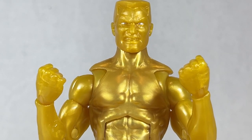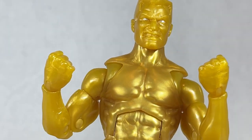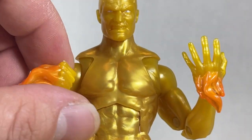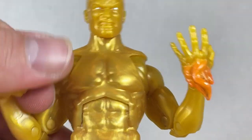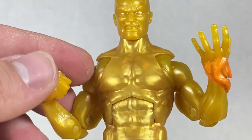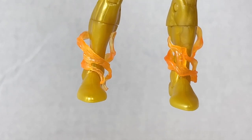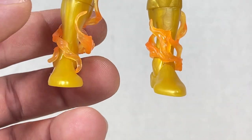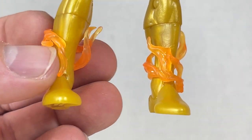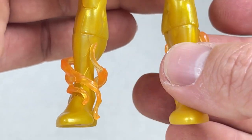As far as accessories go, he comes with two fists that are just plain old fists — you can swivel them and then hinge them on the wrist. He comes with one flame-fisted hand and one flame-grabbing hand, so you can swivel and then hinge back and forward. He also comes with flaming feet or ankle pieces. You can use Edoni's hands, but I think it kind of breaks up the colors if you put them on his legs. These look really cool — usually used for magic effects, but putting them on his feet works out fine and they look really nice as flames.